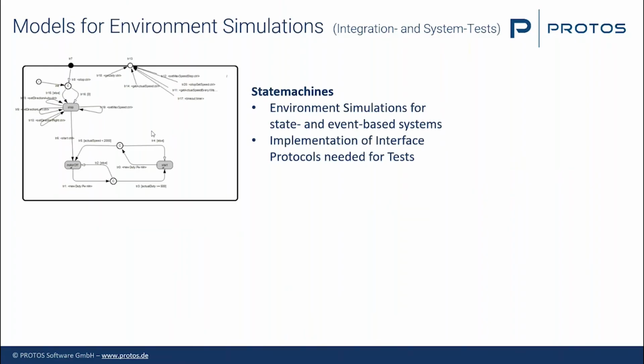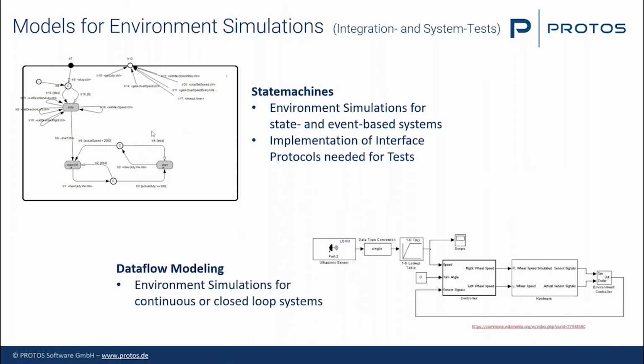Here we use state machines for environment simulation, for example, for how a bus system reacts on certain events, or in a machine control, for example, if the end sensor is hit, something happens there and we send a signal back and so on. That's typical event-based behavior, or also for simple motor control systems, could also be a state-based behavior for a motor.